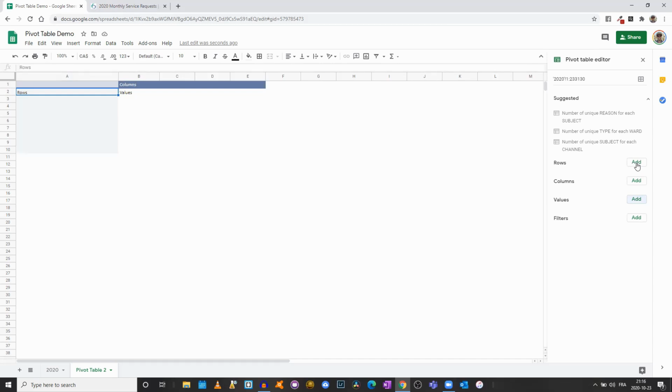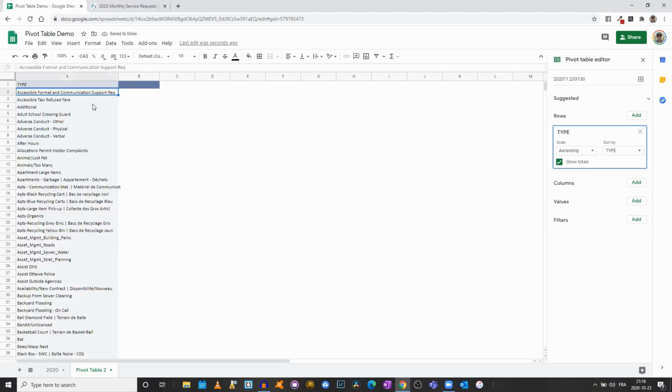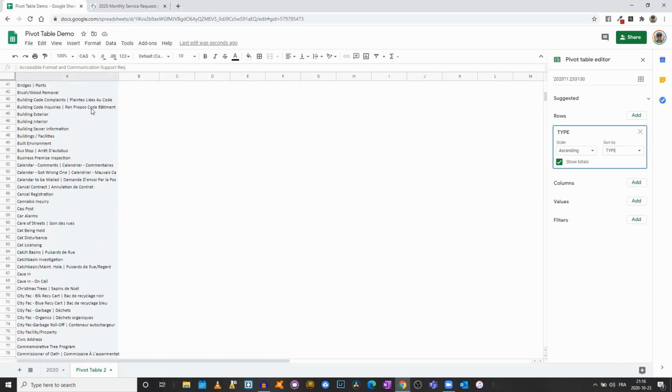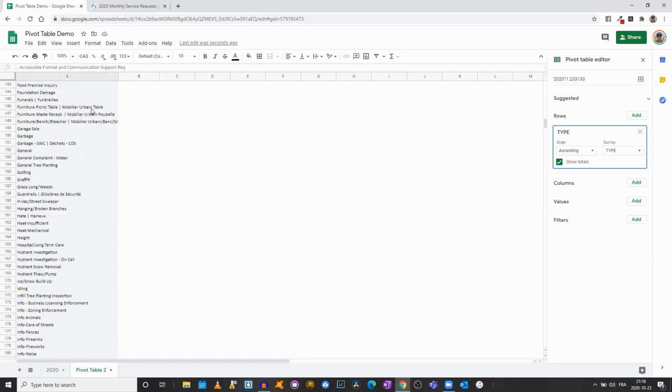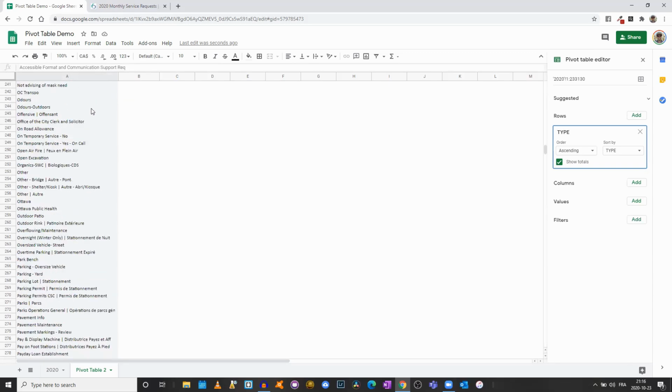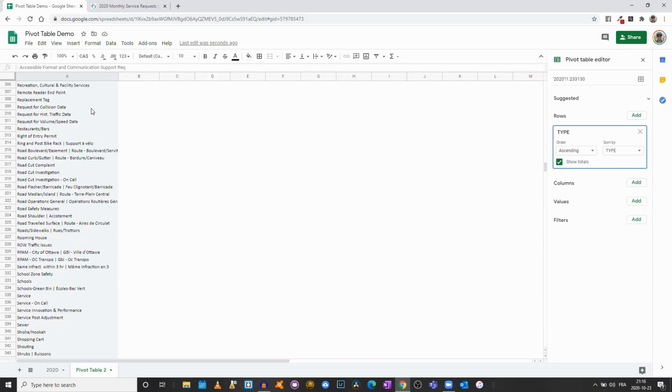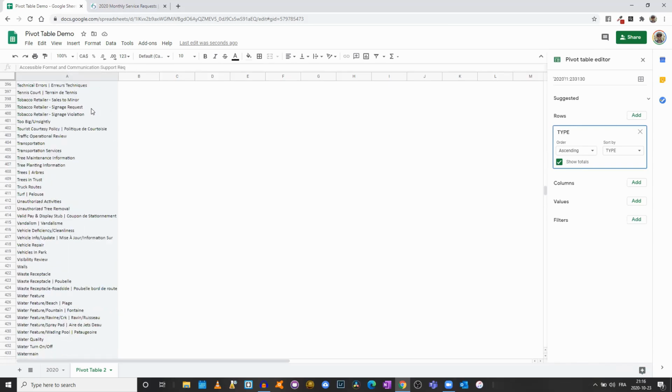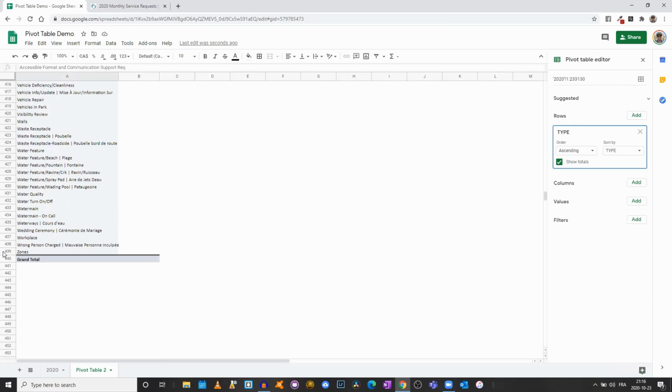Then let's come back to our rows, and we will select type. Now we will see that there are quite a few types of calls that can be made. We have about 438 of them. Always remove the first row.